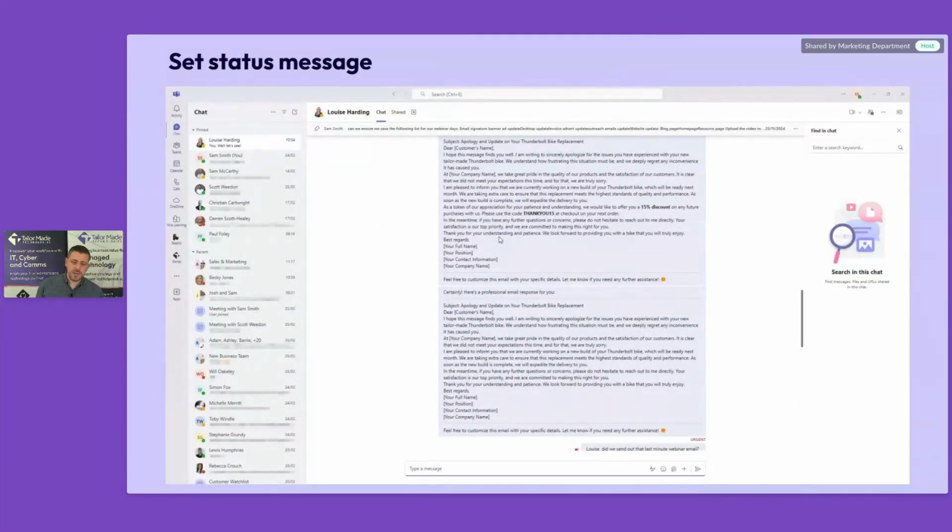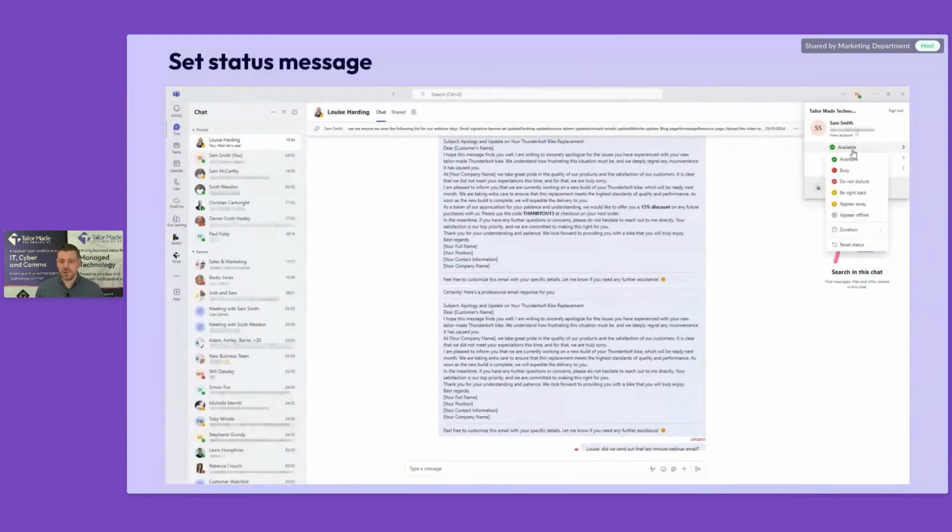Quite simple to do this. It's a bit like out of office, but it's more focused around Teams, rather than replying back with emails and things like that. I can do that here, but this is a bit different. I've got these statuses available, busy, things like that, but there's an option there for duration.